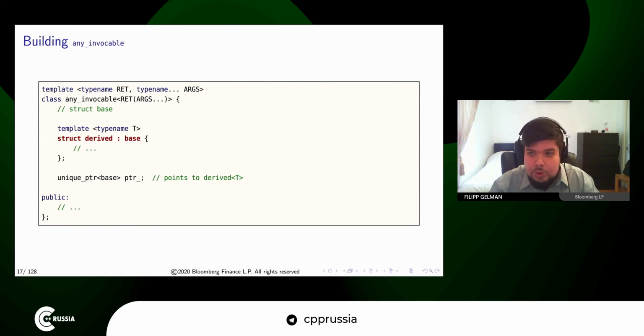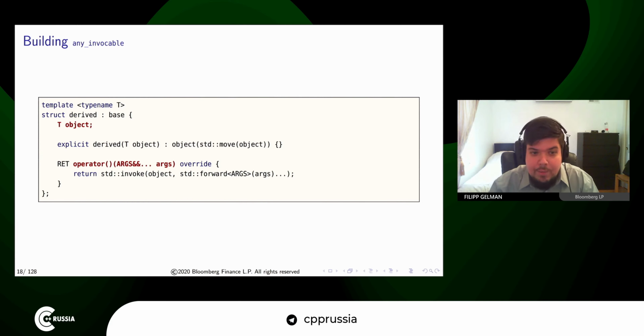Next, I'm going to declare a derived class template that holds some T. It can be any T, different T's at runtime, but they all inherit from base. And that unique pointer below will point to some derived of some T. In the derived, I hold a T object, which is the one that I'll actually invoke later.